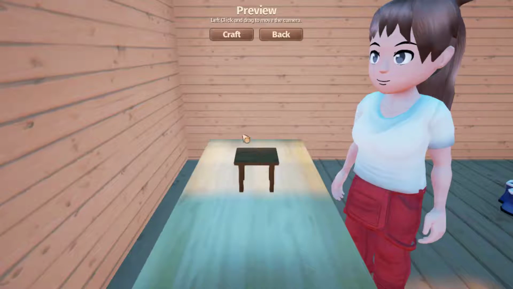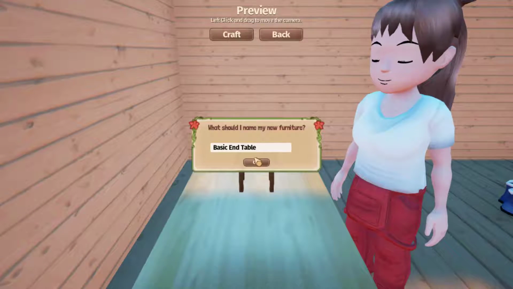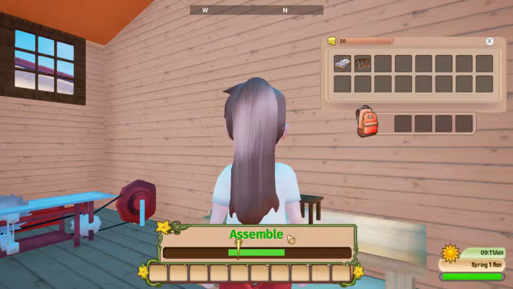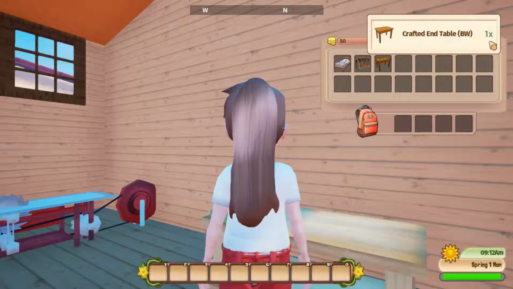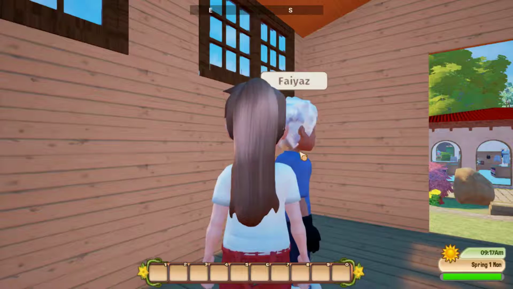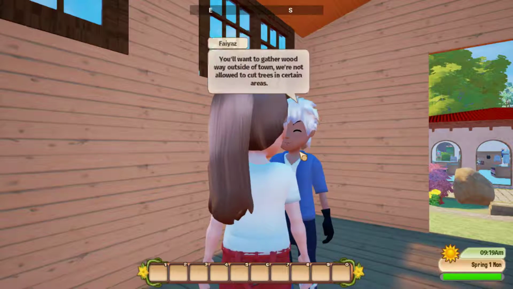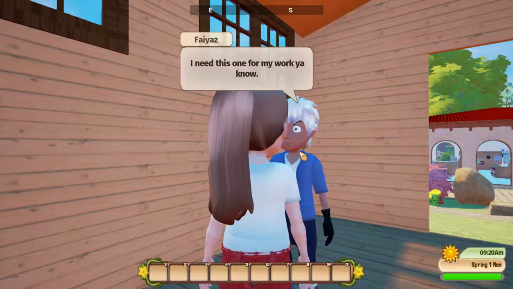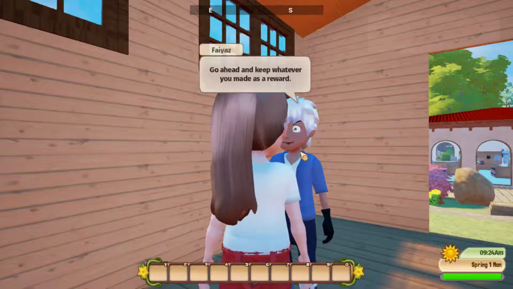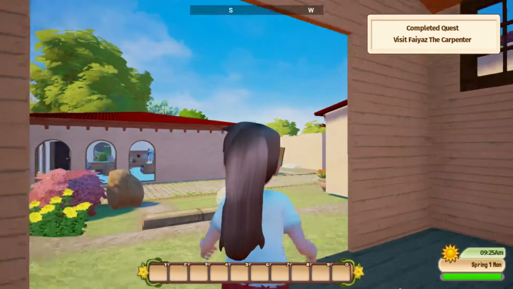Basically, you're just going to craft it, and then follow the prompts. You just want to make sure you hit that green bar, and now we have our table. So we are now a carpenter. We will go back and talk to him. He's going to tell us that we can keep that, and that we can also purchase that crafting bench from Eddie along with the sawmill. We will hit up Eddie here in just a minute.